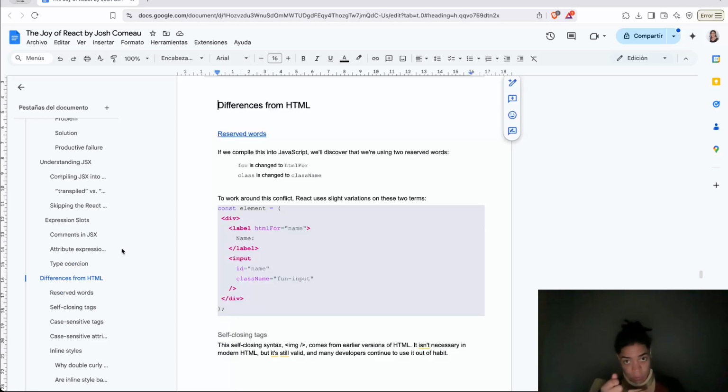The self-closing tags, the case-sensitive tags, the case-sensitive attributes, all right? The inline style that, when you inject it into JSX, is an object. You are effectively creating an object with the attributes set in a specific way.